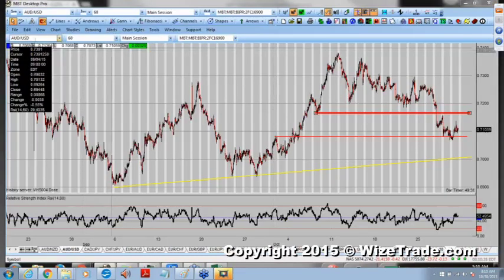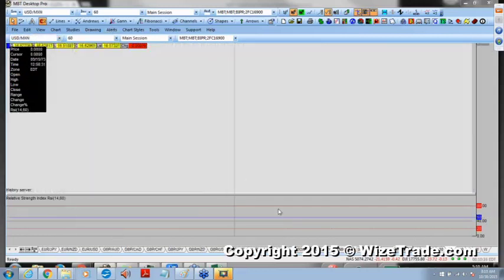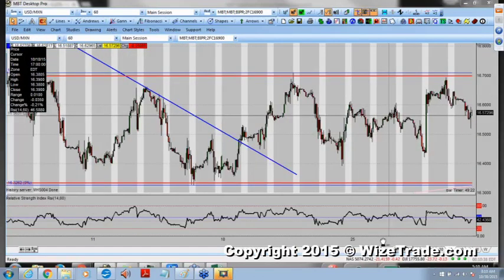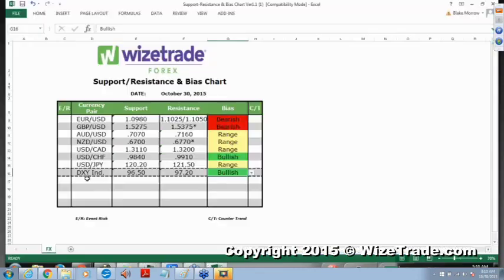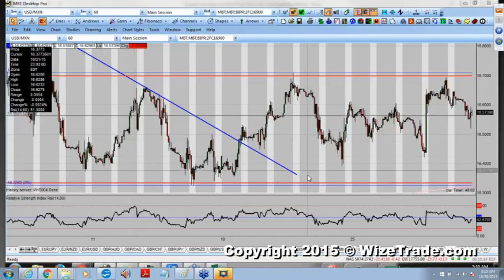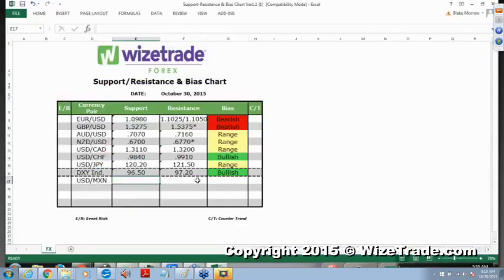Let's go to the U.S. dollar Mexican peso. Now, the Mexican peso once again came off of that resistance, as expected. Without any risk aversion, the peso is not going to go up. So the dollar Mexican peso, 16.70 to 16.33, that's the range. Don't get stuck at the fringes of the range. Just know that a breakout's going to be coming soon. 16.7071, I think, but that's all right.